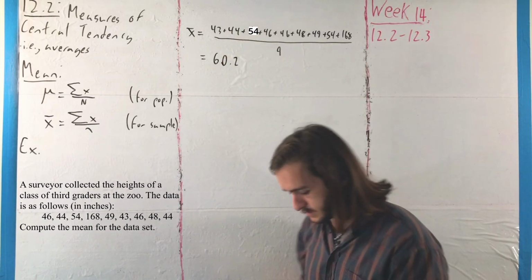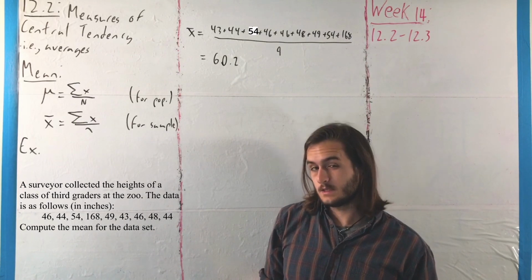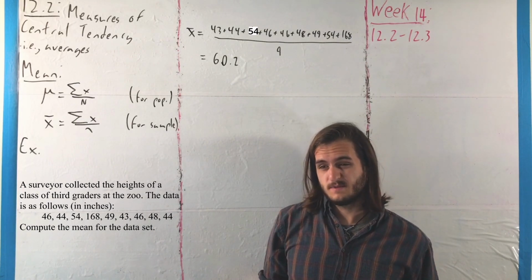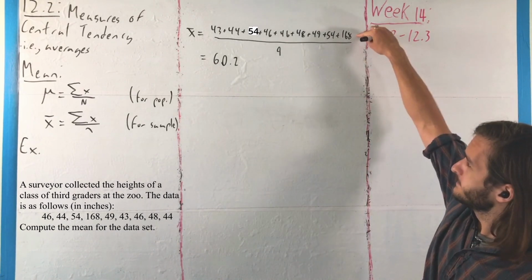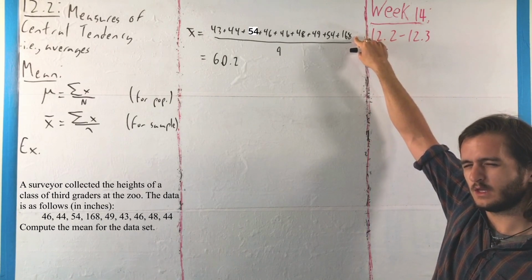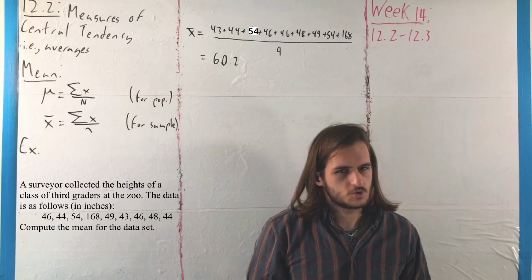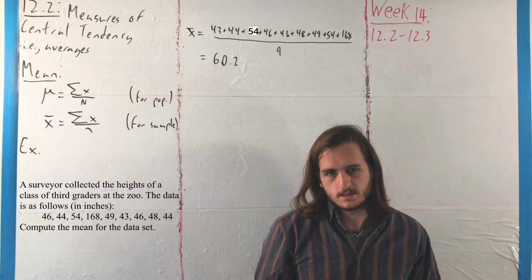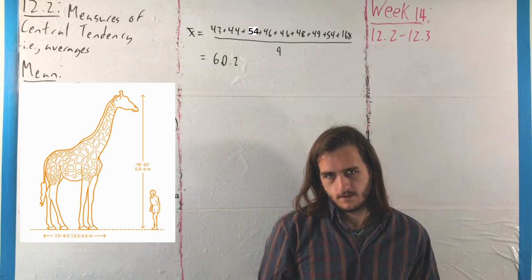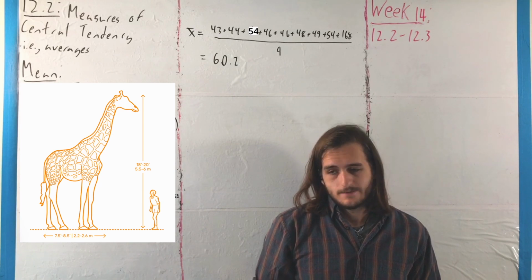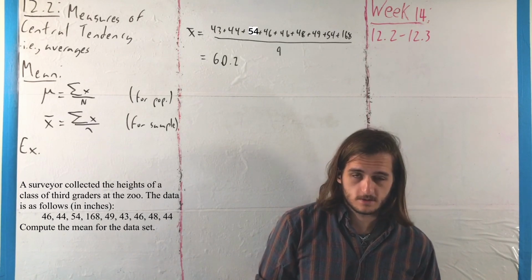That gives us a value here of 60.2 inches on average, which tells you that the height of third graders based on the sample is about 5 feet. And I've met some tall third graders, but still, that's a little bit much. What you should probably pay attention to here is that guy. Well, not really guy. Technically, because the surveyor wasn't very scrupulous, wasn't very careful at their job, they unintentionally ended up also recording the height of a giraffe in with all of that sample data. Not always the easiest job and doesn't always attract the very best workers.